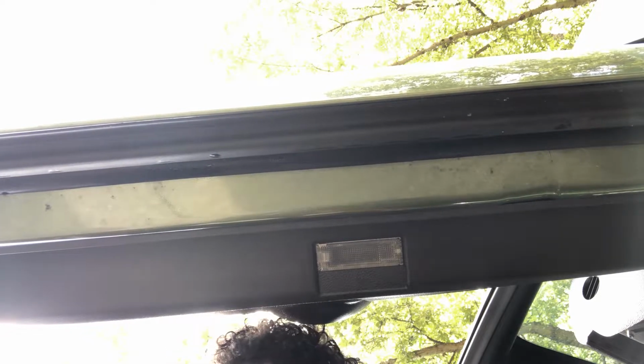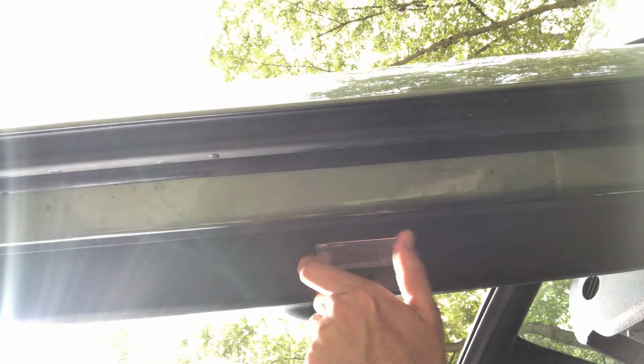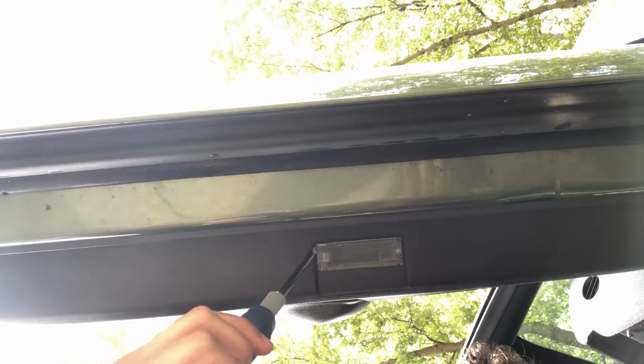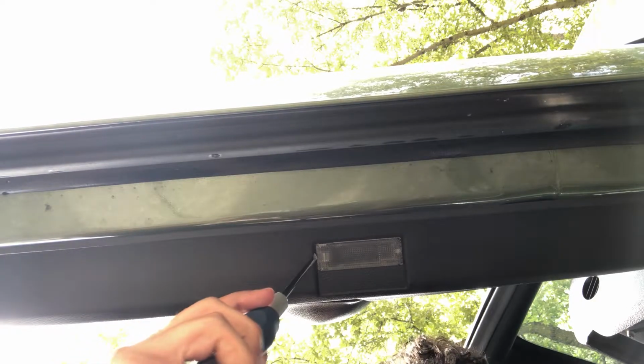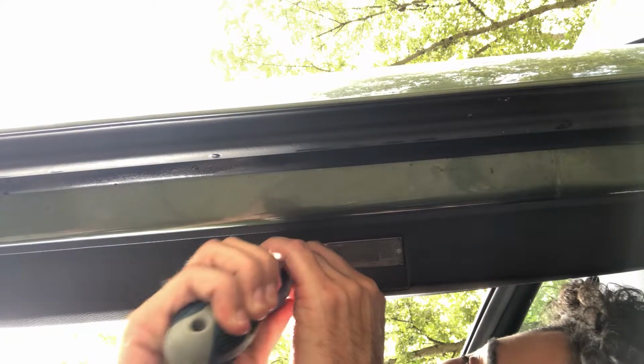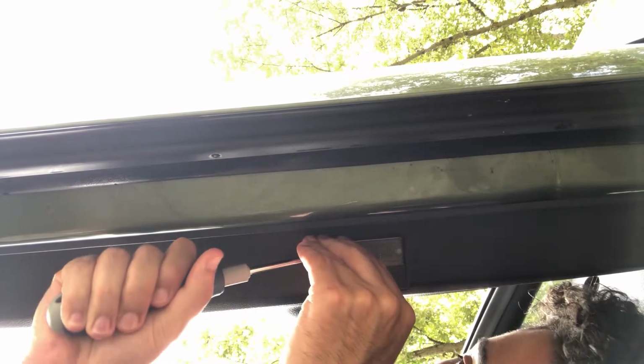All we need is a flathead screwdriver for this. What you want to do on this end is there's a little push pin. All you want to do is push that in, and then this thing's gonna pop right on out. If you want to see, it's too big. You want to get a smaller one, one that's gonna get right in there. Shoot, let me get it right. You gotta get angled, sitting down right and all that stuff.